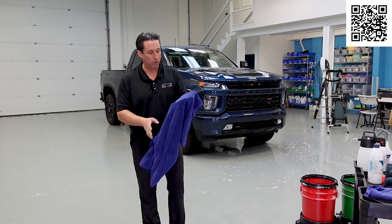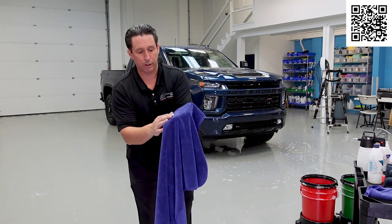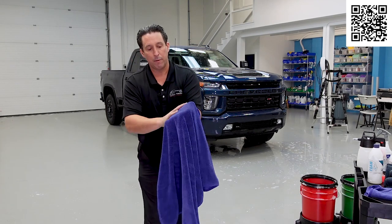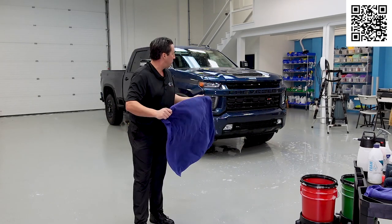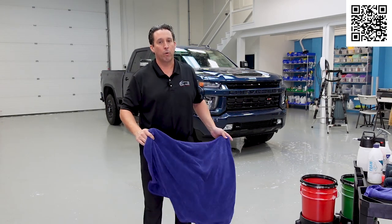Really nice towel. It's got two sides. It's got a side with a bunch of fingers or technically naps sticking up, and it's got a smooth side. So the side with all the fingers or the naps sticking up, that's what we're gonna put onto the truck. When we're drying the vehicle, we're not gonna be rubbing this truck. If we're using force, we're doing something wrong.